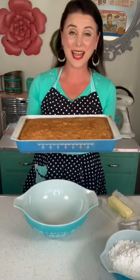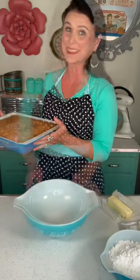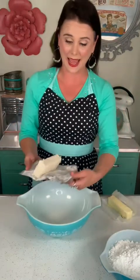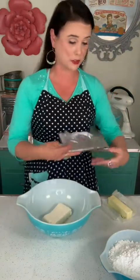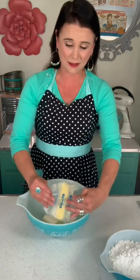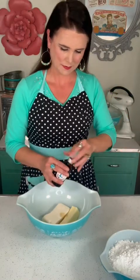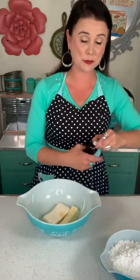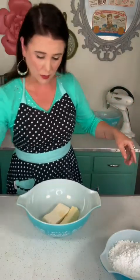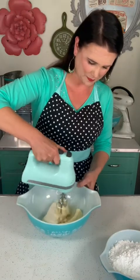My cake is out of the oven and it has cooled, so I'm able to handle it. I'm gonna set it aside while I make my frosting. For my frosting, I'm gonna add eight ounces of room temperature cream cheese to my bowl, along with one stick of butter that's also at room temperature, and about a tablespoon of vanilla extract. I'm gonna cream this together before adding my powdered sugar — that will make it all come together a little bit better and easier.